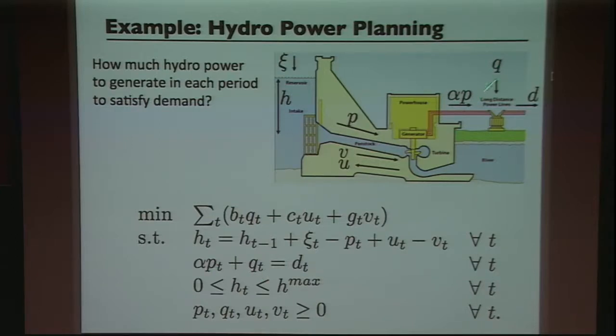QT is the amount of power that I buy from the market outside. So that's kind of spot, using spot prices. I just buy power from the market if I cannot satisfy demand using this hydro plant, right? And so this just says you have to equate it to the demand in that time period. The costs are cost of buying power, cost of pumping water up, or costs of spilling. Maybe there's some penalty for spilling water. The head has to be within some bounds. So this would be a very simple multi-period optimization problem if we knew the entire demand history or demand forecast accurately and how much water is going to come in.